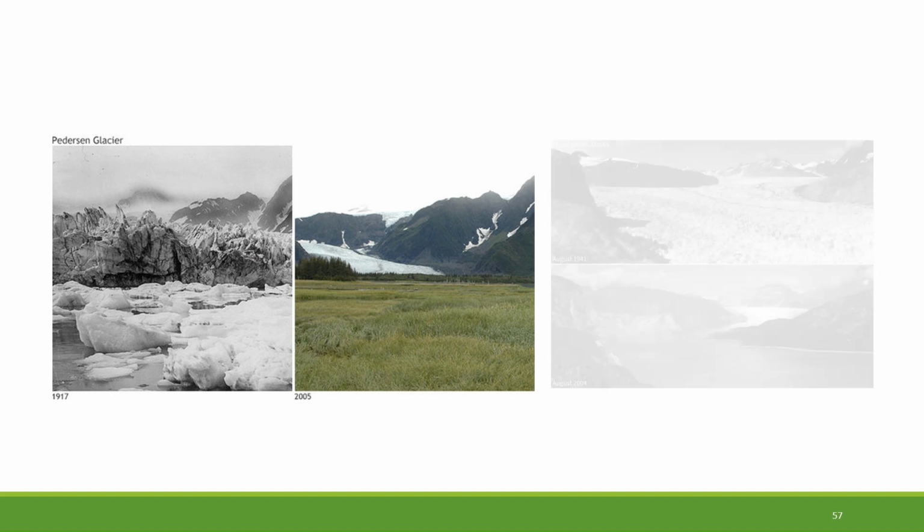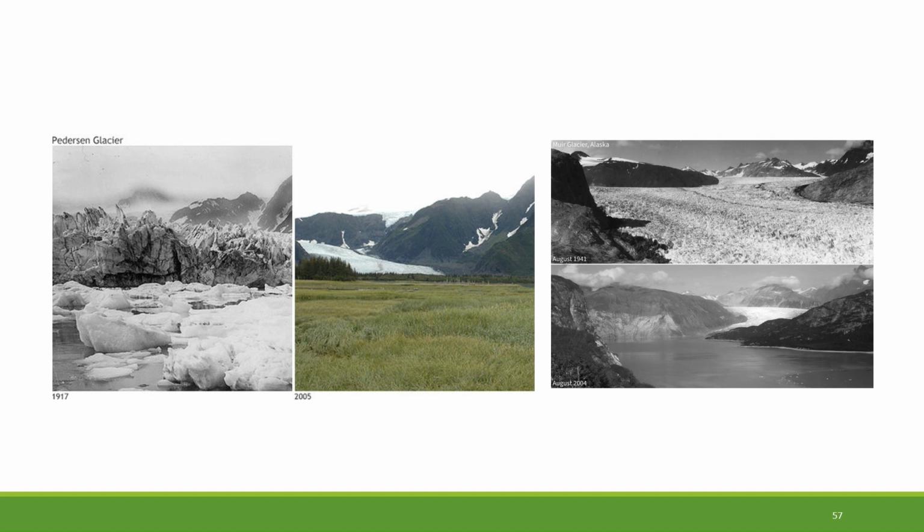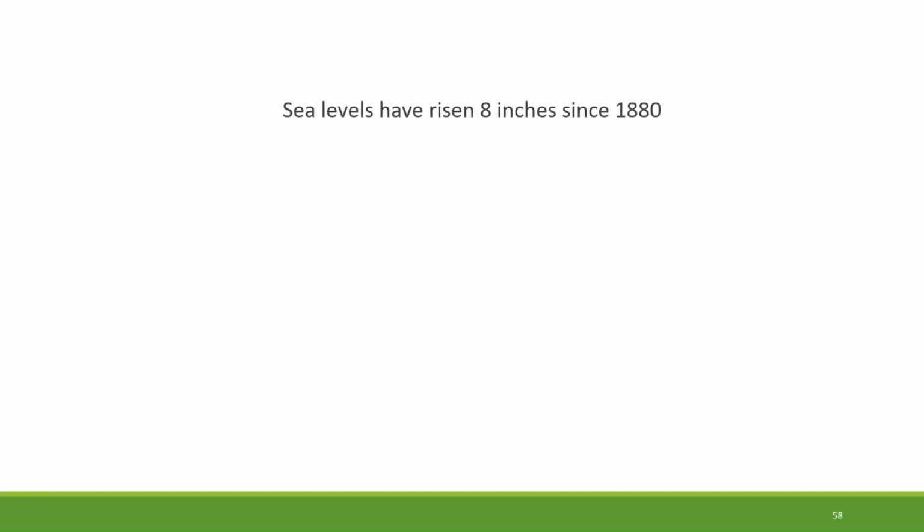And on the right, there is a photo of the Muir Glacier, also in Alaska, in August 1941 on the top, and then August 2004 on the bottom. And again, almost unrecognizable as the same space, but the surrounding mountains show us that this is the same area, but the ice has turned into liquid in the bottom photo, and you can see that the remaining glacier is still there in the far distance. And as all of this ice is melting, the liquid water has to go somewhere, and it ends up draining into the ocean, which is causing sea levels to rise.